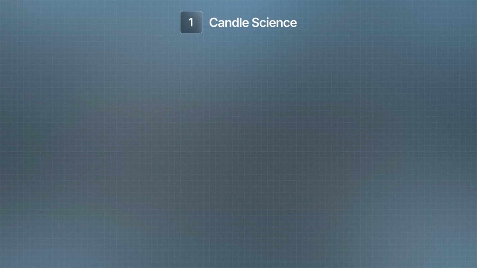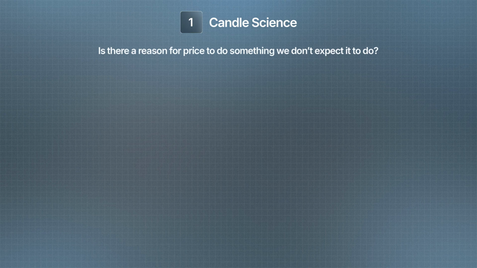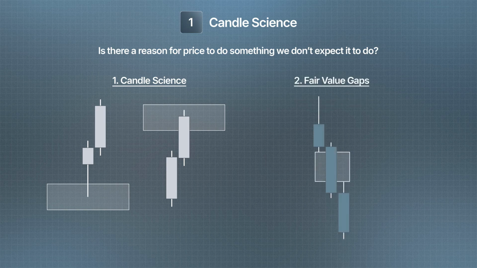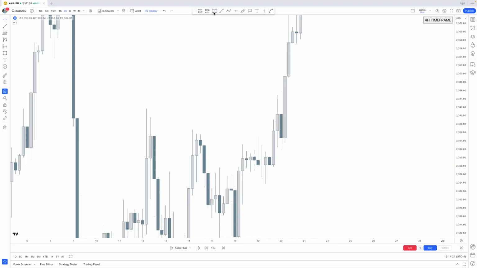So what are some of these signs? And that leads us to the first step, candle signs. And in this first step, the main question is: is there a reason for price to do something else than what we initially expected? Now, this is going to be determined by two things, candle signs and fair value gaps. But before we dive into those two things, we first need to have, of course, the PD rate that we potentially want to confirm on the lower time frame. So in this example, I have used this 4-hour fair value gap right there, which we can go ahead and confirm on the lower time frame.